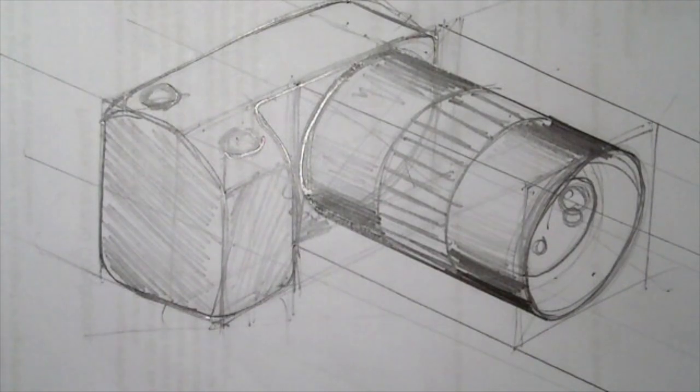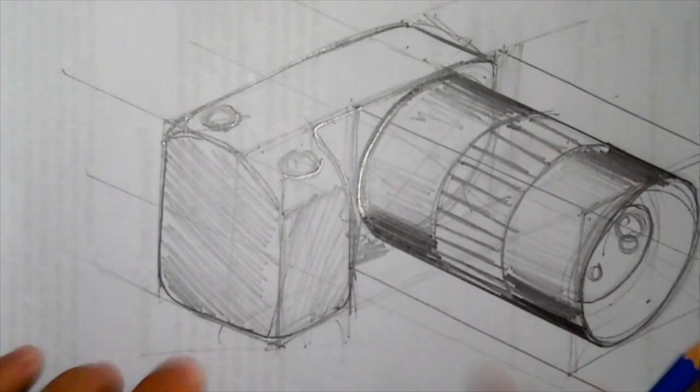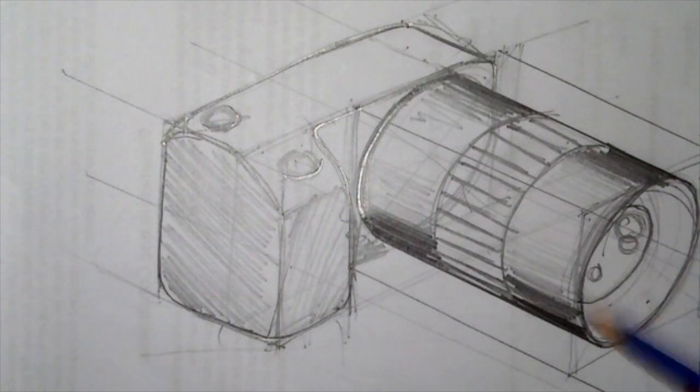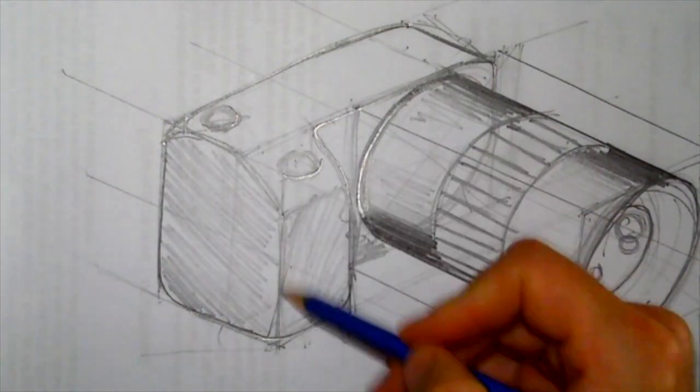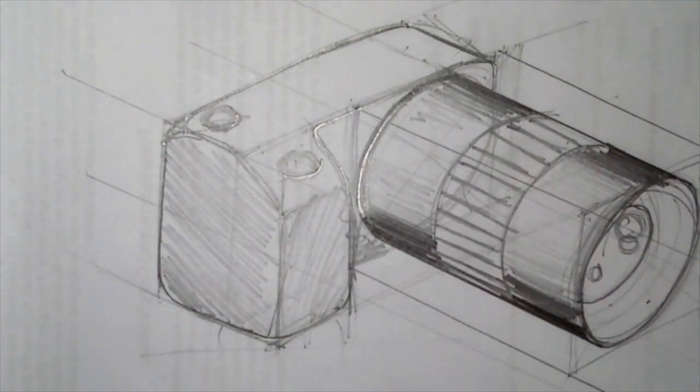So the next stage is for you, after you've done this, is to find an everyday object in your home and to draw that out, and to scan it, and add that to your Google Slide in Google Classroom. So it could be something like a speaker, it could be a food blender, a food processor, anything that has both cylindrical and straight lines and curved lines like that, so you can practice your drawing techniques.